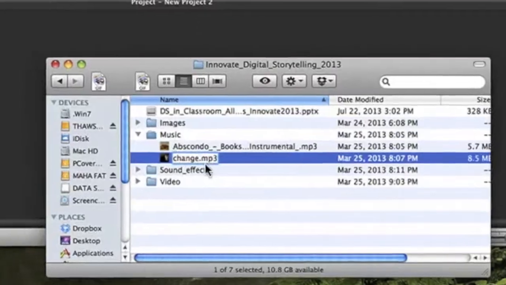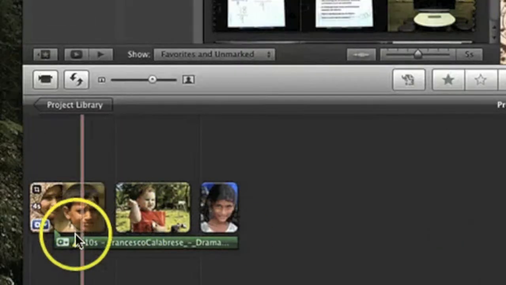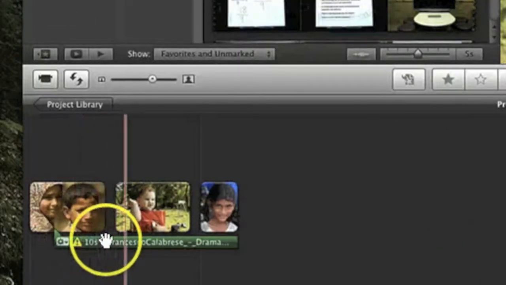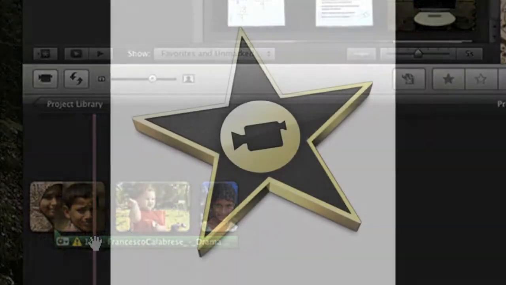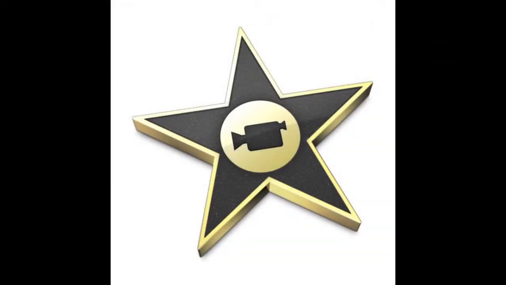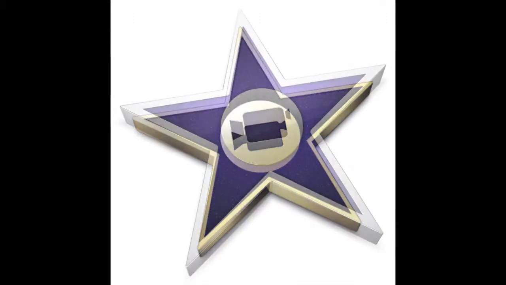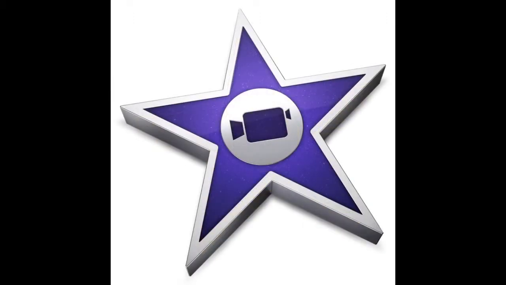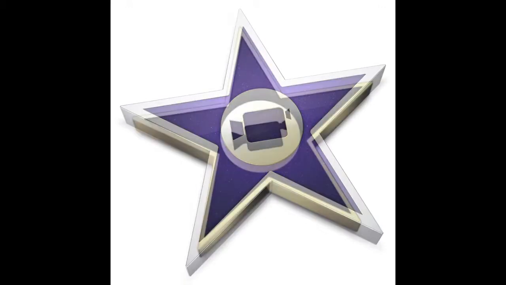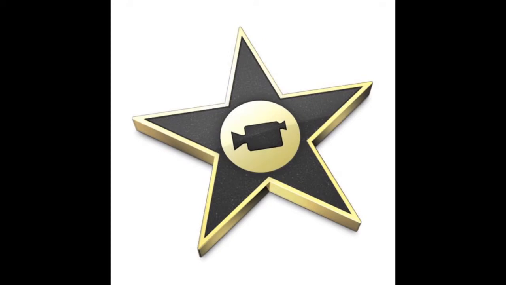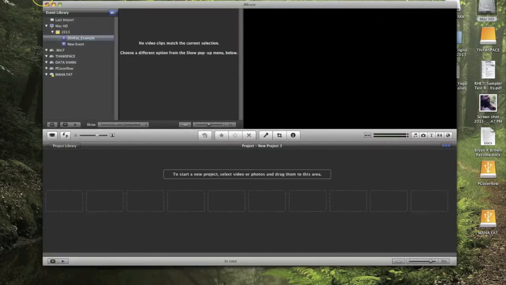because if you move or rename the file, iMovie will still be looking for it in the original location and you'll get errors. If you're using iMovie from iLife 08 through iLife 11 with version 9, I'm going to recommend doing the free upgrade to Mavericks operating system because iMovie version 10 is a lot easier to use. Having said that, I'm going to show you the previous version of iMovie because it's a bit less intuitive. When you first open iMovie, you want to start with a blank new project, no theme.